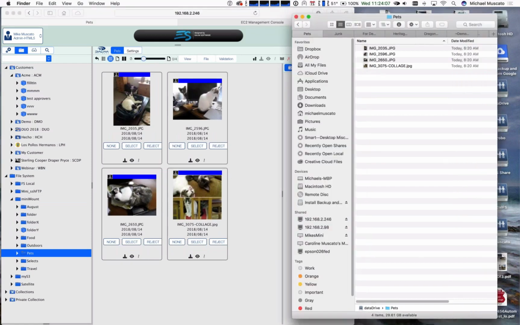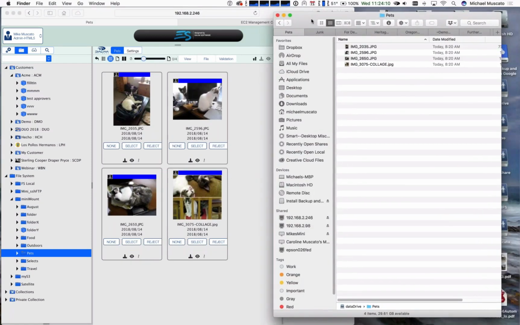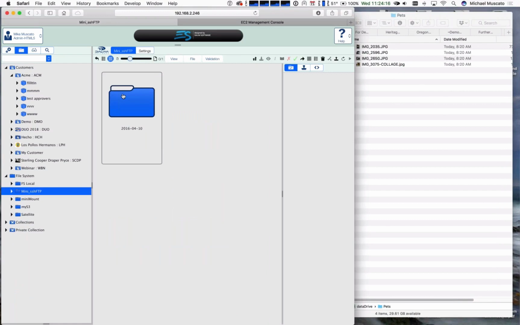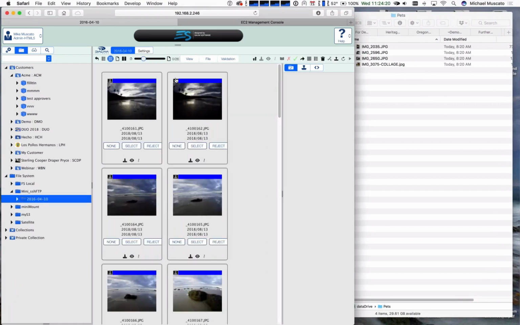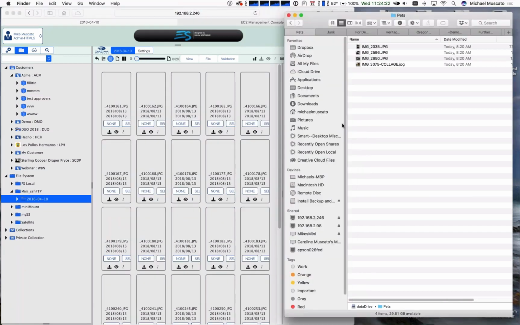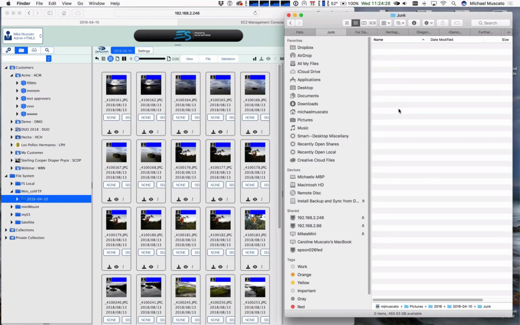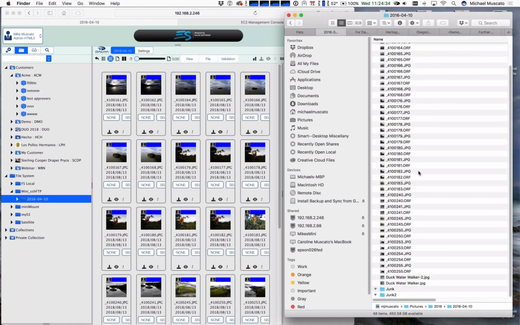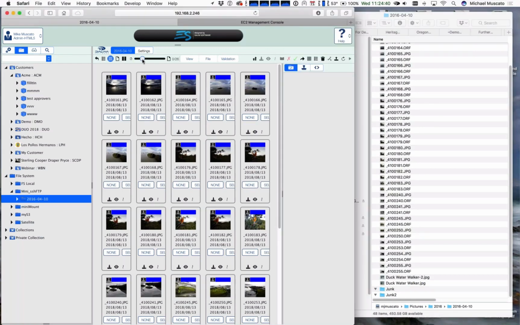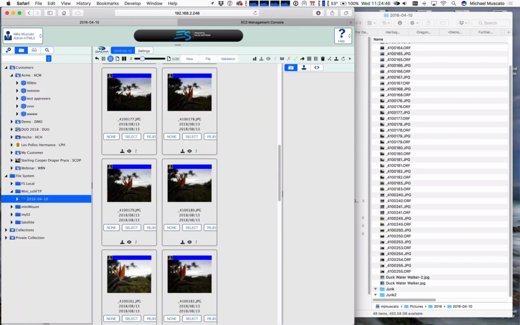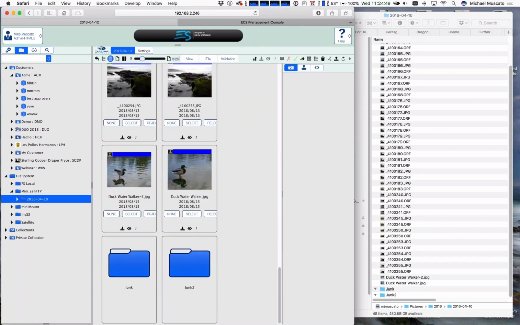So we then will ask ourselves, what would happen? In fact, let's not do that. Let's do it from this folder. This is a better one. This is a better way to show this. This is an SFTP volume that's going over to another Mac. So we are here viewing that main folder. Notice that the folder we're looking at has both JPEGs and RAW files in it. But in the file system view, the RAW files aren't showing up. So the question is why?